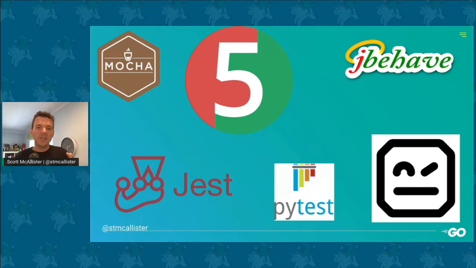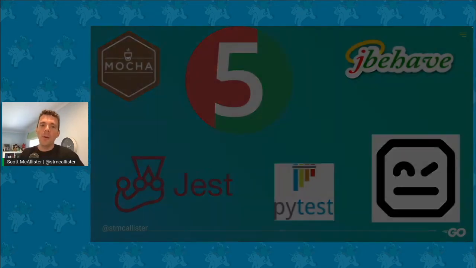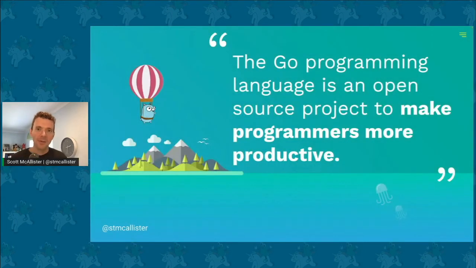And at this point, I do want to say there are definitely external libraries in Go that can provide assistance with tests, but we're not going to talk about those today. It's outside of the scope of this talk. Today, we're going to talk about the built-in libraries that we want to be using. Because when Go was created, the point of Go was to make developer lives much more productive and easier and effective. And that was one of the promises that Google gave.